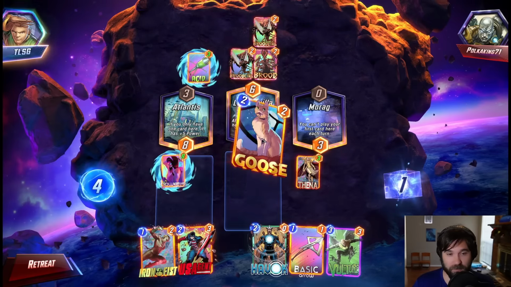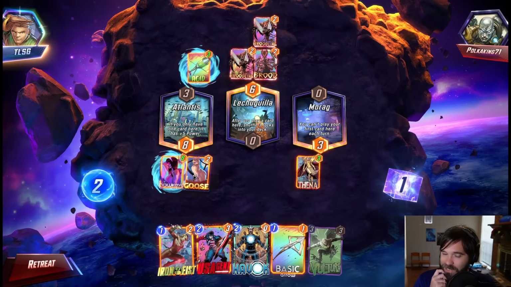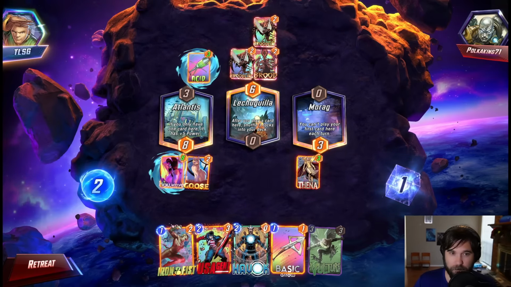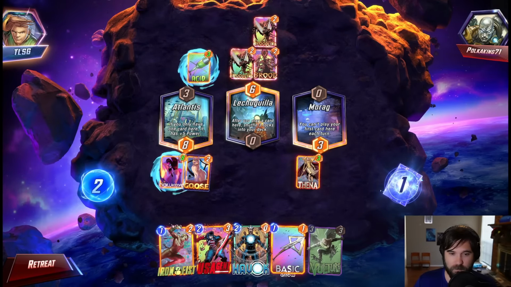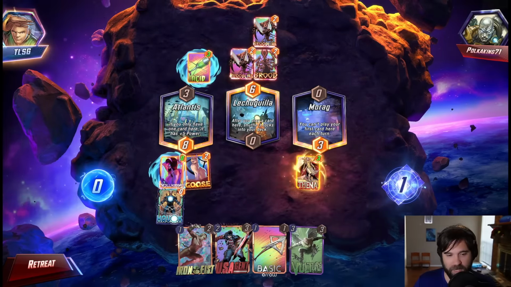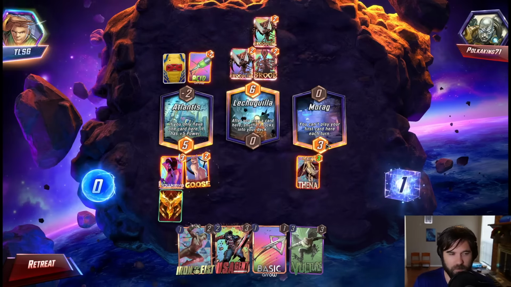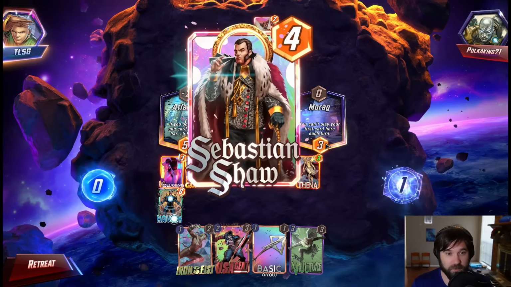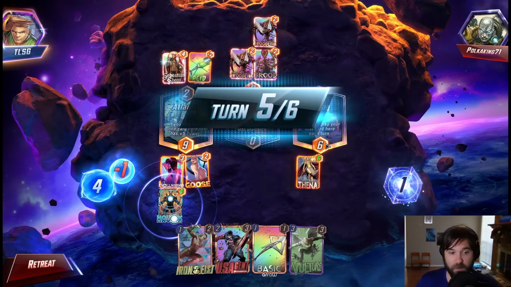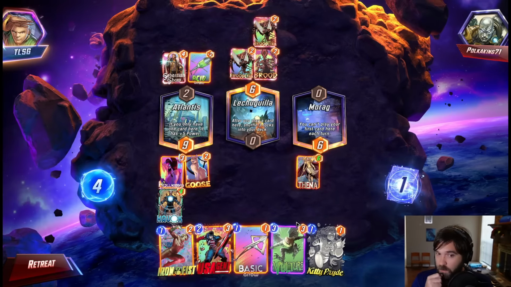Feels wild. Let's go Goose to the left. That would mean they would have to do, if they do Sarah, they would have to do it here. So Goose plus a Havok. We have to look out for Sebastian Shaw still being able to scale, yeah, incredibly if they get a big card down. But if they do go with Sarah, they have to play it here, which helps us out a decent amount.